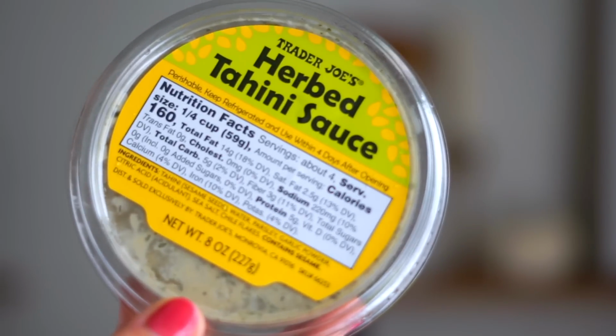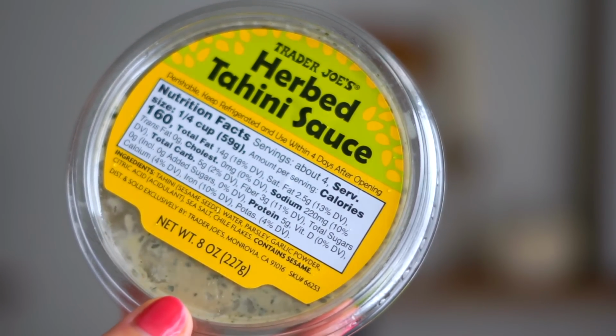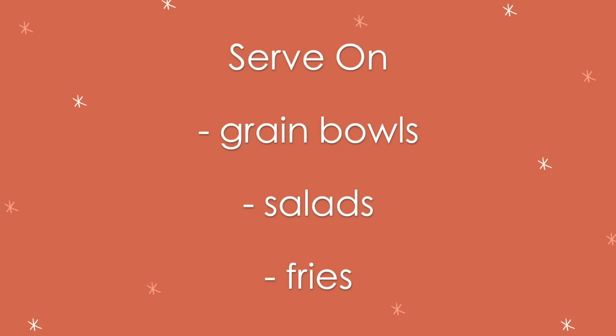It's just so tasty. I often make my own tahini sauce at home because it is pretty quick, but I like that this is a pre-made convenient option. So I'm going to use that for grain bowls and salads throughout the week. It's also great on baked potato fries.